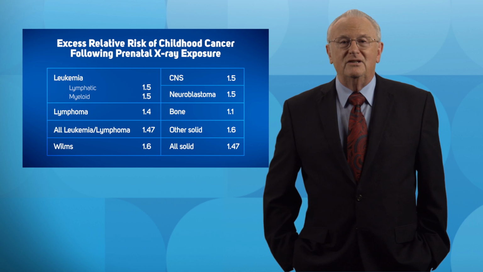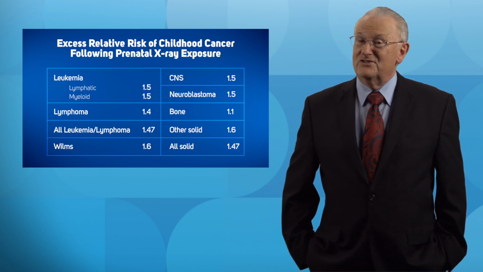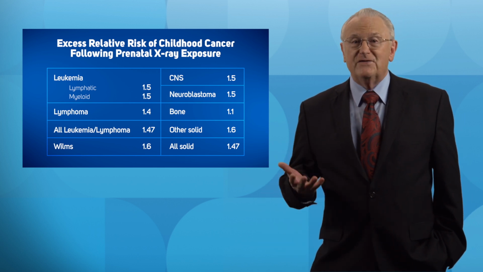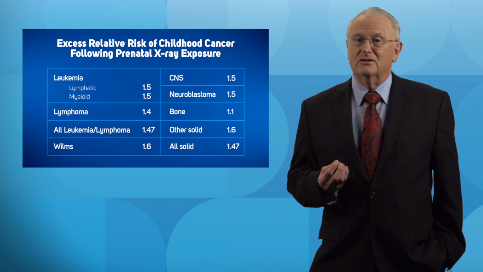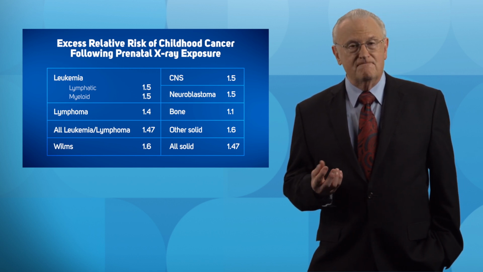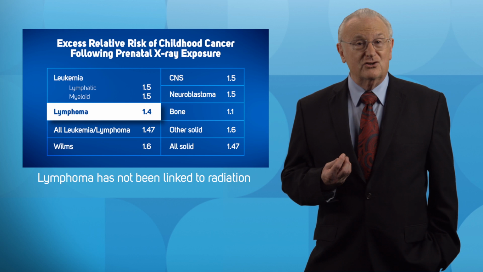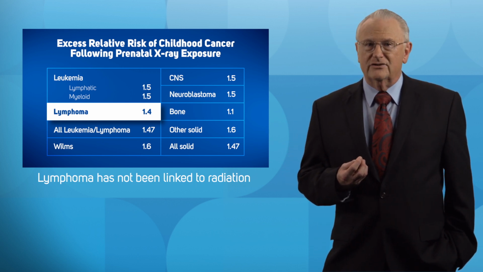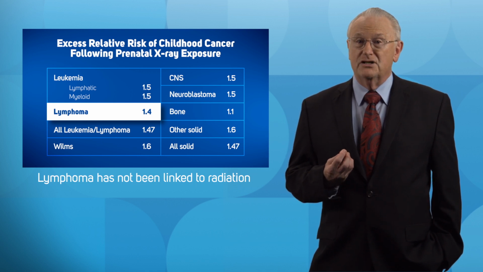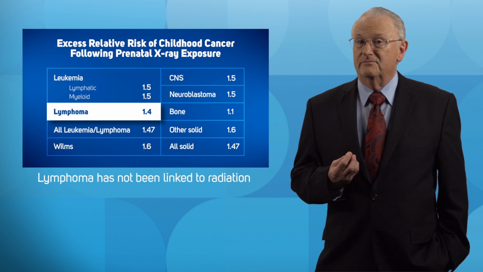Here's the famous and high-quality Oxford prenatal X-ray study by Alice Stewart. Dr. Stewart was a very influential scientist. But similar to the Australian CT study, practically all childhood cancers are elevated. Perhaps equally remarkable is that the risks were all the same. That is, a 1.5-fold risk, a 50% relative increase associated with prenatal X-rays. No matter what the cancer, the risk is the same. Even for lymphoma, which has not been convincingly linked to radiation in any study. Radiation does cause acute lymphocytic leukemia, but not Hodgkin's lymphoma or other types of lymphoma.